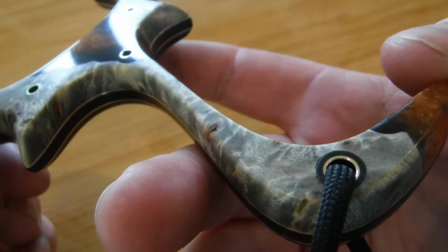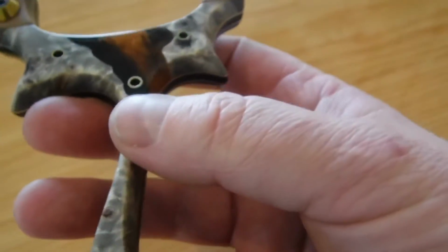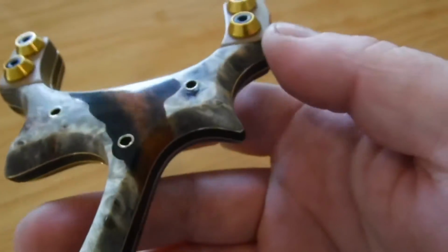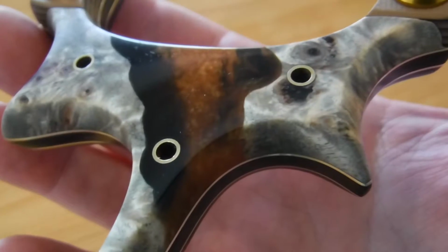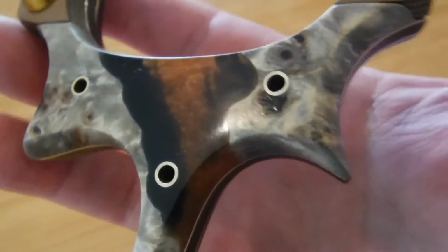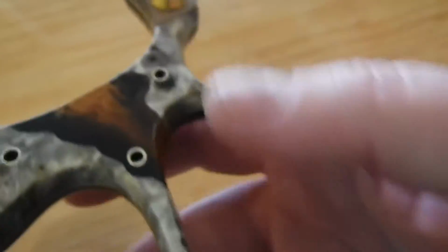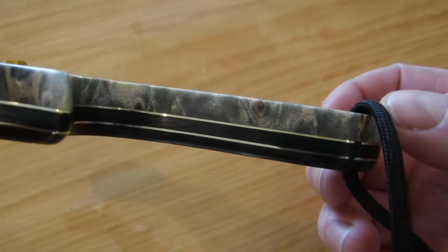The pins, as you can see, the lanyard pins are brass-lined carbon, and the 3 top pins are hollow brass, all countersunk slightly. Like I said, this material is really nice. If I'm honest with you, this build has given me a lot of grief.